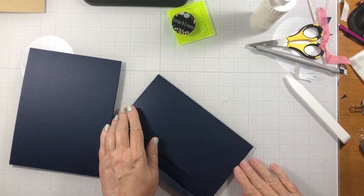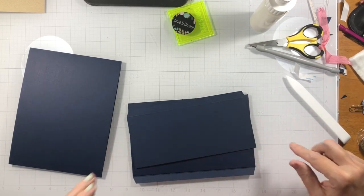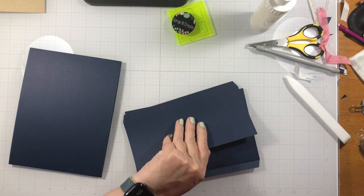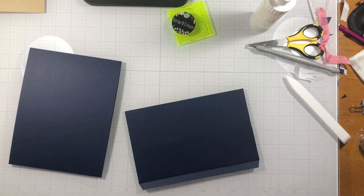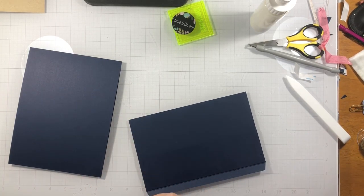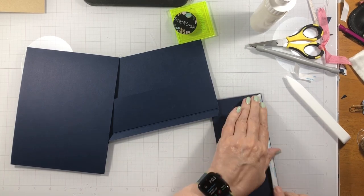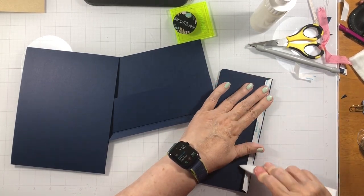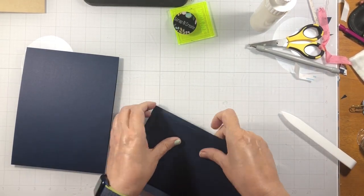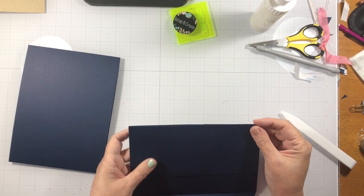This flap here, and I'm going to round these corners. I was thinking of doing a shape, but then I think I just want to do the rounded corners. My tool cart was on the other side of the room. All right, so I'm doing quarter inch because that's what we did on those other flaps that we've already rounded. Just going to go on the opposite side.